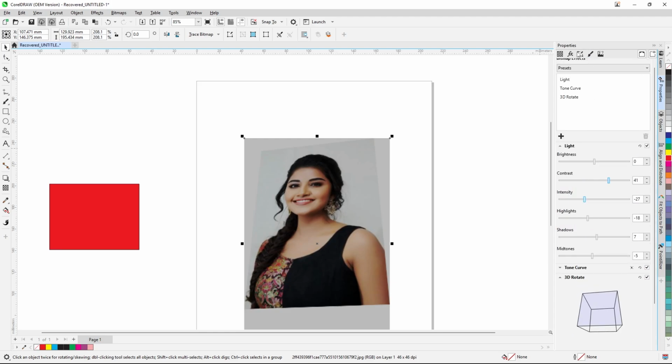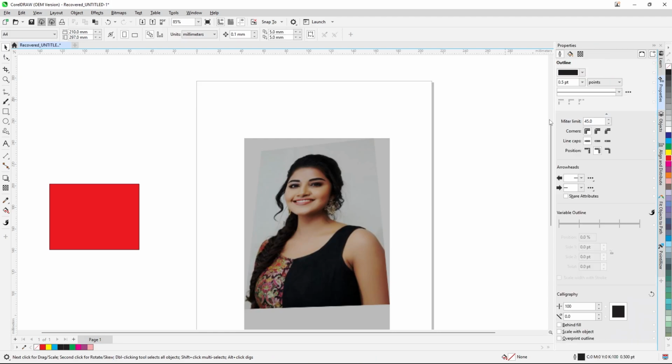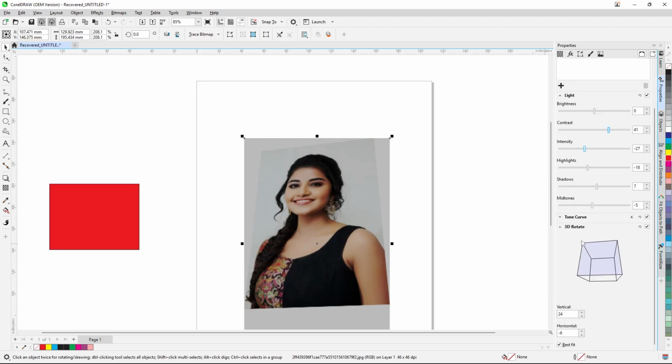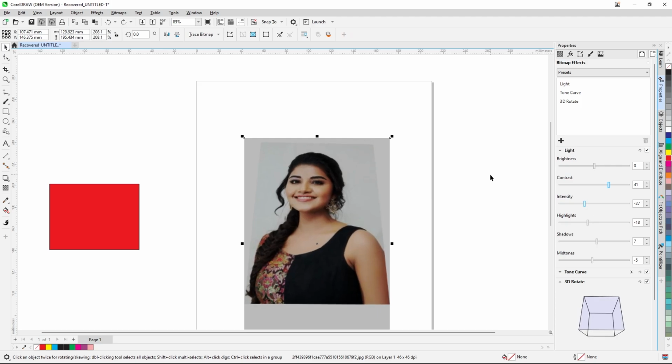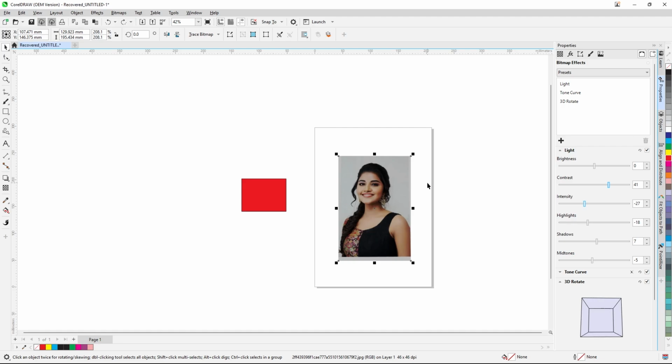Sometimes we use all these things, not regularly. In some cases, transparency is there, and some effects also, and the bitmap. Jump to bitmap properties. Otherwise here we have painterly brushstroke, and these are the summaries. I don't want all these things, right now I'm not using them. So use Control Z, make it normal, that's it.